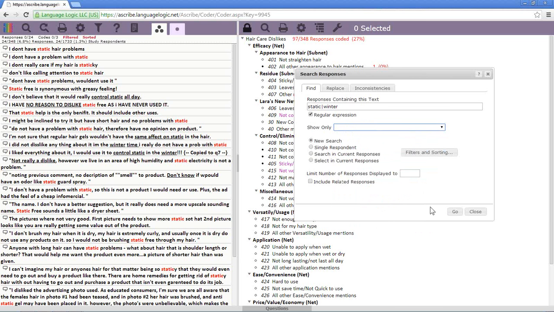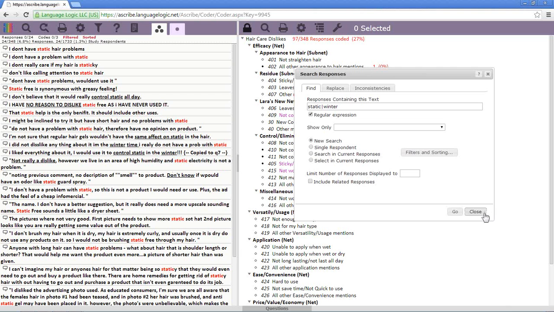Okay. So I've returned some responses, and you'll notice that the words that I've searched for are highlighted in red. They're only highlighted in red if they're not part of an expression. So notice with winter, winter was part of an expression, okay?